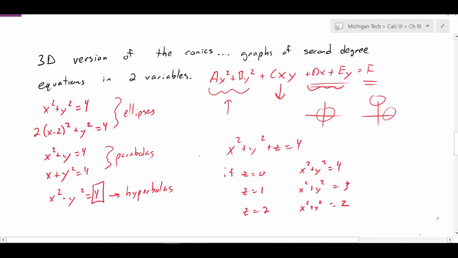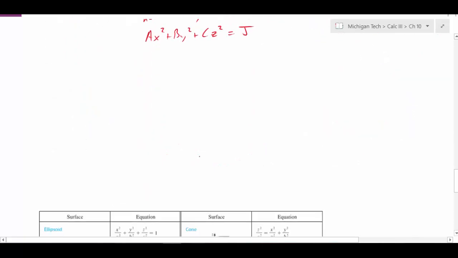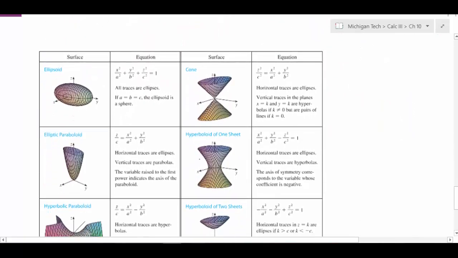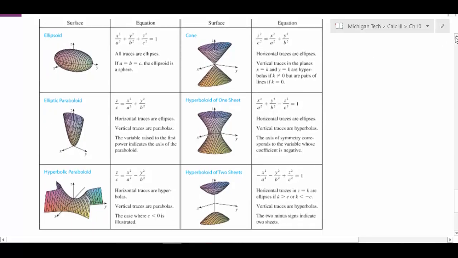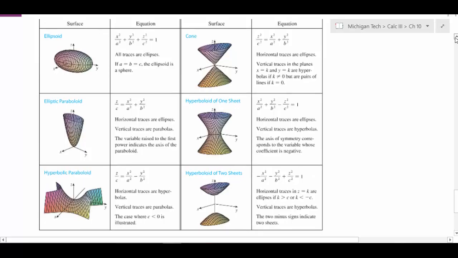All right, so we've covered quite a few surfaces, and your book does a great job of summarizing these in this table. Now, what I really want to stress is that you have this table to look at, and you can certainly take the time to memorize the different names here, but you should also be able to sketch what these look like. So if you grabbed any one of these equations and asked what happens when z equals 0, when z equals 1, you should be able to generate the curves of the cross sections and sketch these out.